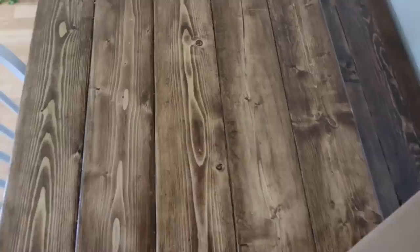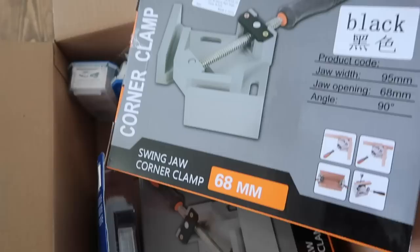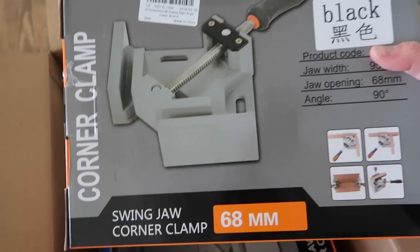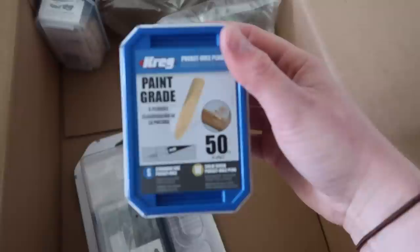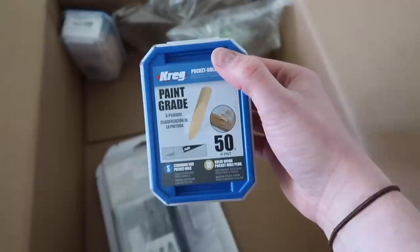Yesterday I ordered all the missing pieces I needed to complete this project. First thing: two corner clamps, which will be great when I start building all my verticals because they hold vertical pieces upright. Second product — this is what I needed to drill through my 5/8-inch board. Huge! And then these paint-grade pocket hole plugs. You can actually order white plastic ones, which would have looked great, but they're so expensive, so I ordered a bunch of these paint-grade versions and I'm just going to paint them white to fill in the holes and make it look more seamless. What's a DIY project without a little painting?